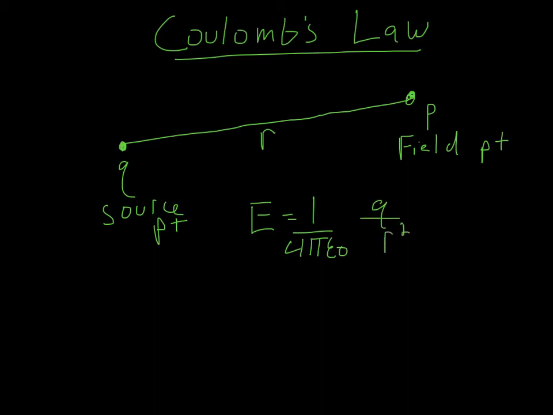Another important thing is the vector direction of that electric field. This is a unit vector — there's no magnitude there. All this says is that if we're at field point P and we take a positive test charge, that's the direction that charge would go — it's going to go along the field line. So in this case, due to this charge distribution, just one single Q, if I put a positive test charge here, it's going to want to go this way along that radial line.